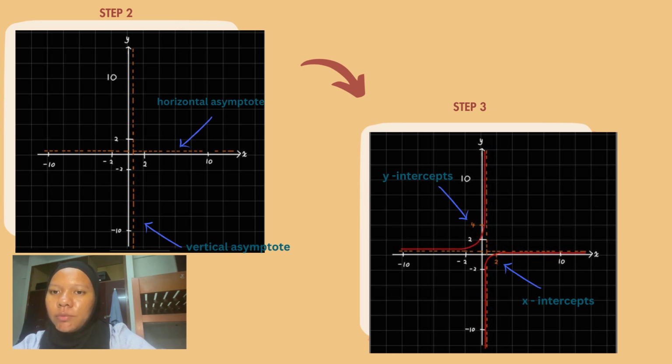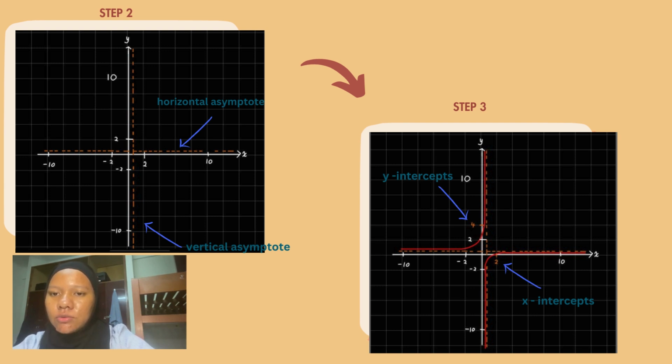Then you need to look back at the previous question about concave up and concave down to make sure whether the graph is concave up or down. As you can see, the left side is concave up and the right side is concave down. So we need to sketch the line that crosses the x-intercept value for concave down and crosses the y-intercept value for concave up.